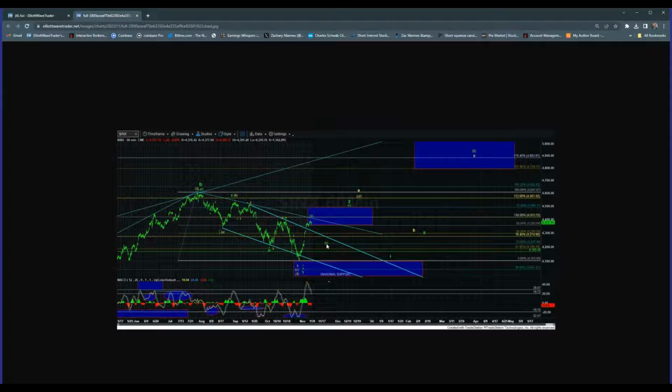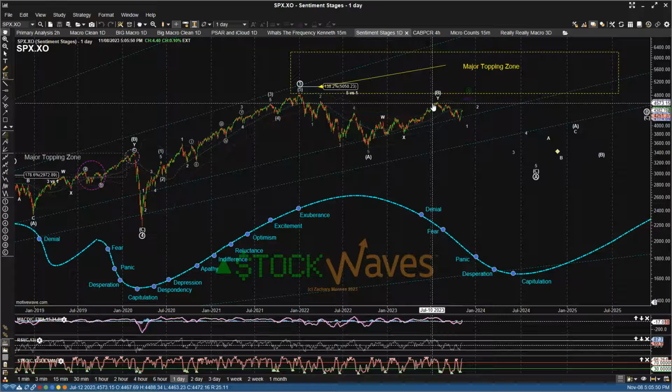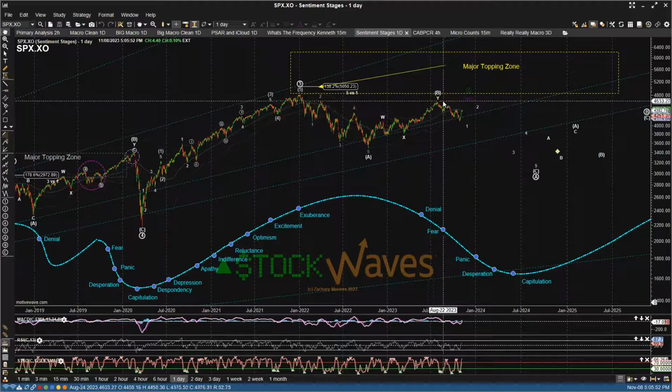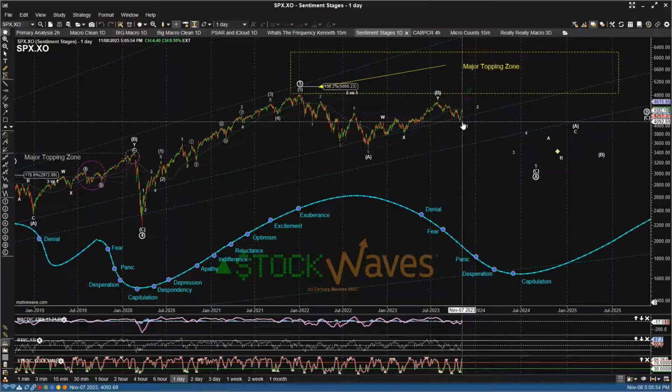And then we can talk about the broader overview that I see in the SPX, as well as some of those other charts. So let's go back to my SPX chart. We're zoomed out a lot more, so we can see that same possible 5-wave move down that Avi's counting as all of the wave 1.